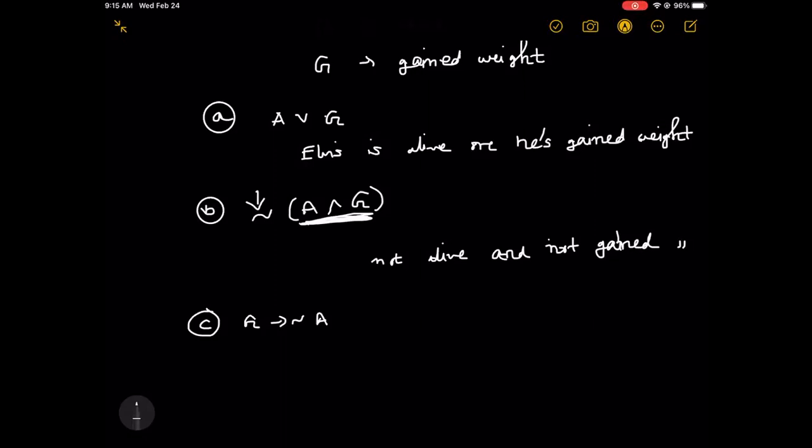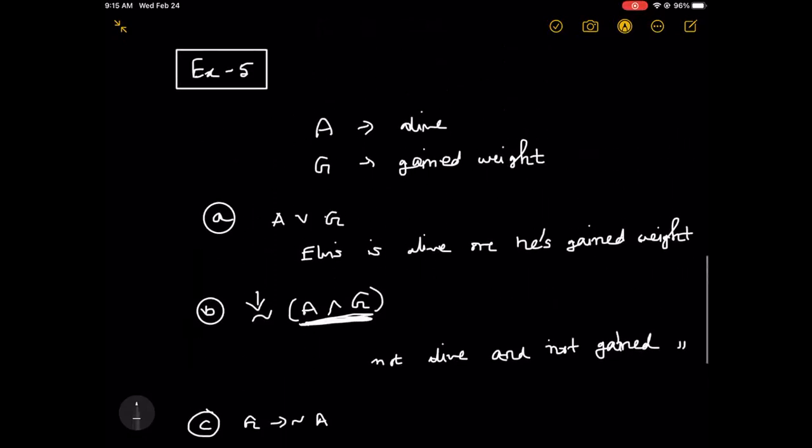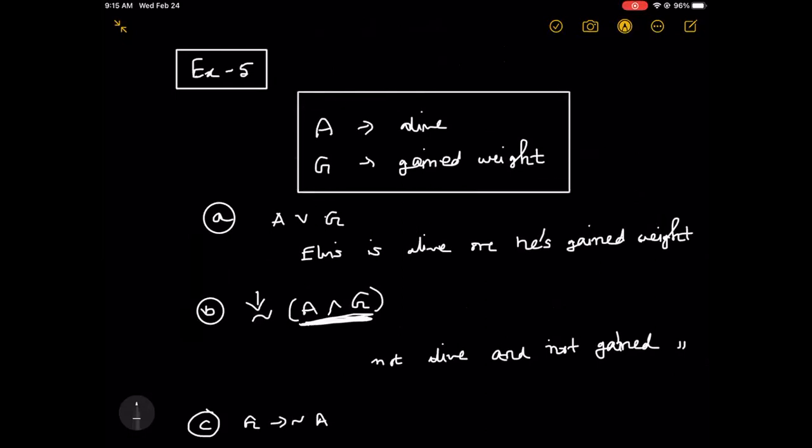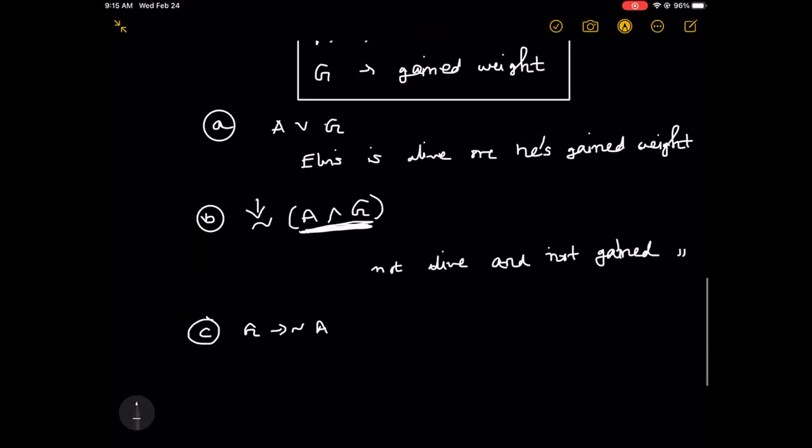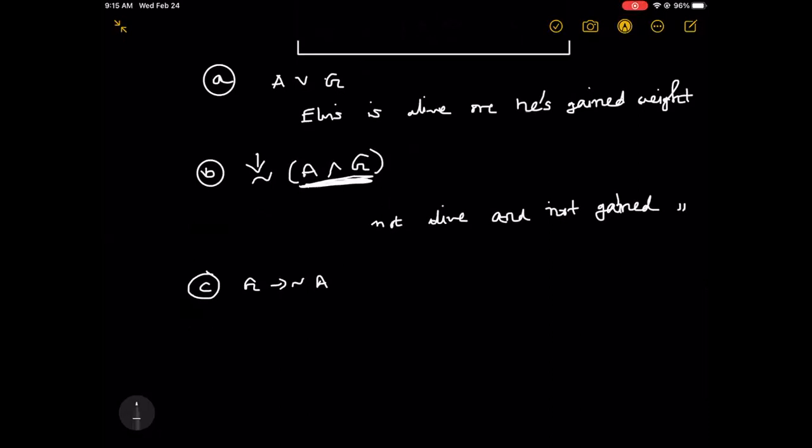You need to translate this using the given information, where A means Elvis is alive and G means he has gained weight. So if Elvis has gained weight, then he's not alive. Okay, thank you.